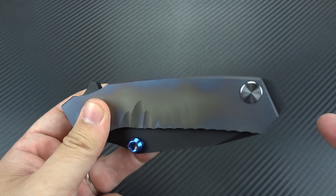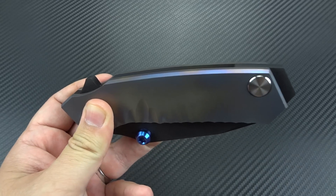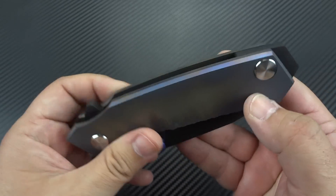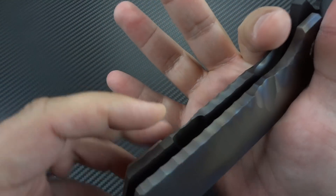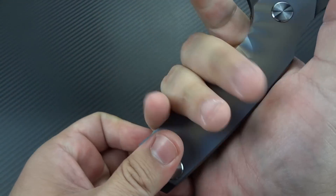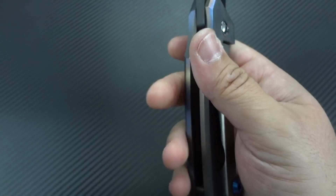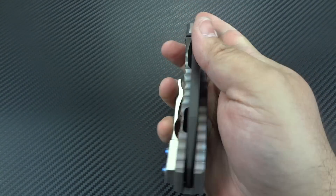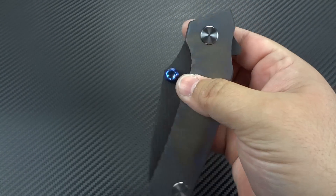I'm not going to say it adds a lot of comfort because it's not a comfortable knife. There are two negatives on this knife, one that's being taken care of already. The first is this is not a comfortable knife to carry. It's not really all that bad to hold in your hand, but it still has a defined edge right here — that's really where your fingers are, and you're going to feel that. There's no way around it. Number two, the lock bar tension on this is really, really strong — so strong that it's sometimes a little bit hard to open.